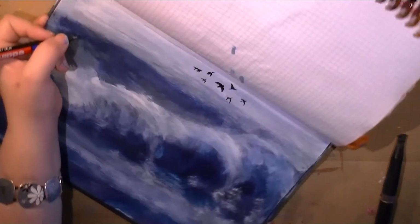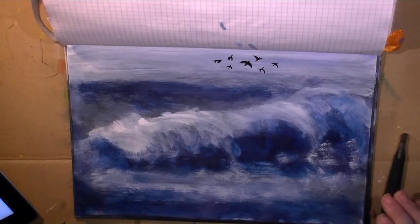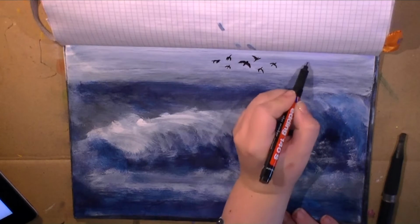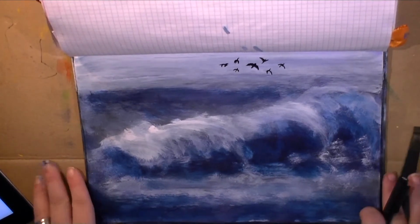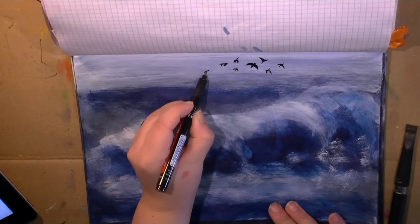So I'm just trying to decide how many geese I'm going to put in and what other angles I might want to have them in, and how deep I want to pull them into the ocean part of the painting, if I just want them to be on the real upper part, or if I want to pull them down a bit. And I'm just deciding how I want to go forward before I paint or draw them in, if I even go for more, and I guess I am. I am, for sure.